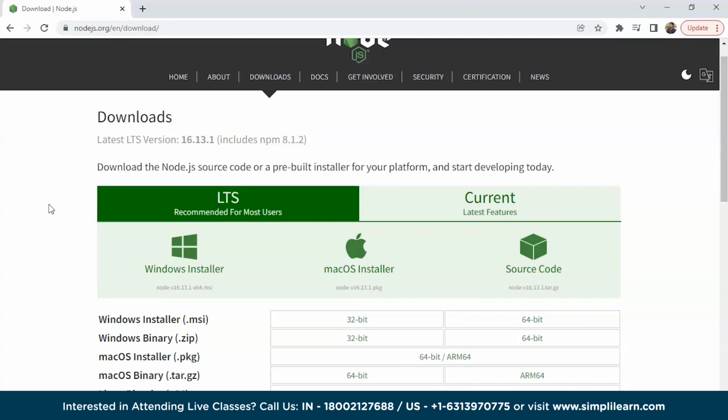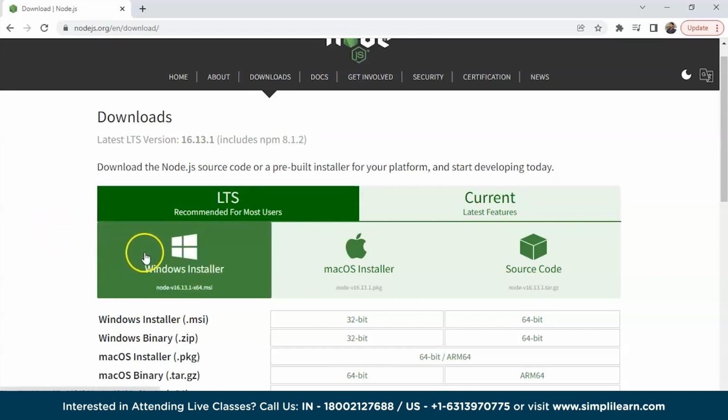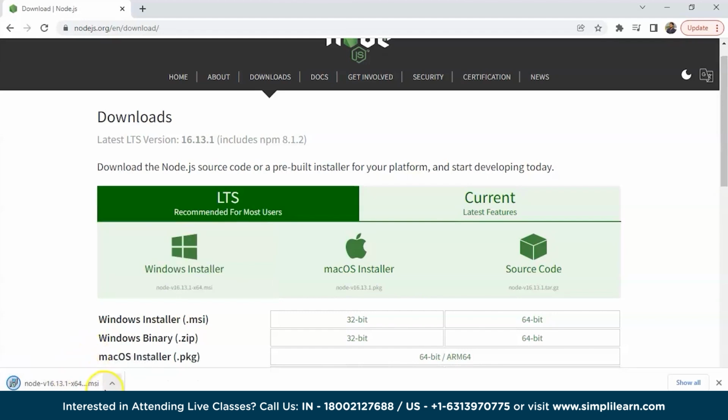Node.js is a JavaScript runtime based on the V8 JavaScript engine from Chrome. Node.js is an asynchronous event-driven JavaScript runtime for building scalable network applications. To install for Windows, click on Windows. If you have Mac OS, click on Mac OS to install. So I'll click on Windows. Here we go. Node.js is getting installed. Since I have already installed it in my device, I'll cancel it.